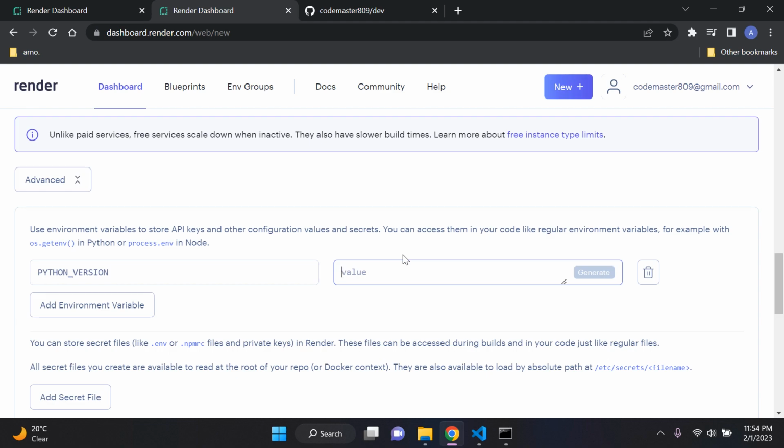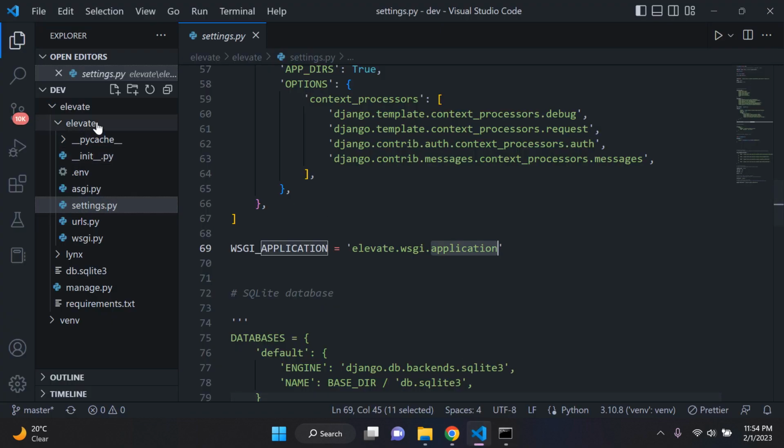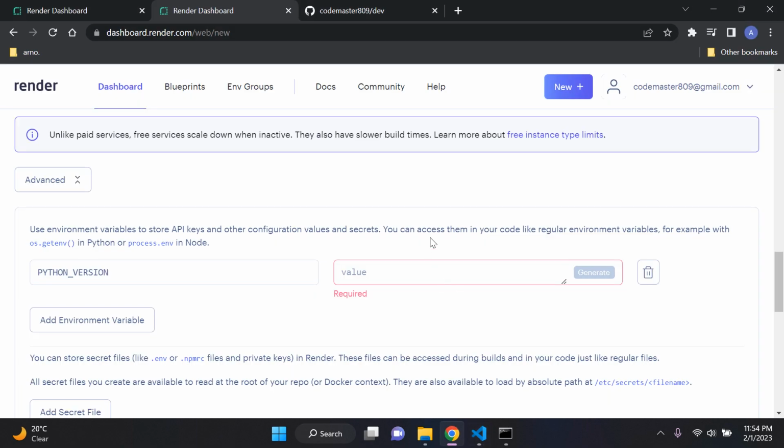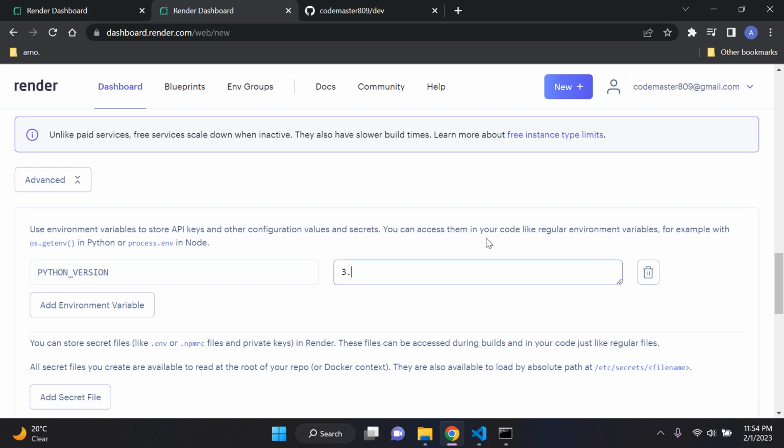So a safe version, remember we are using Django 4.1.6, and Django 4.1 is generally going to work nicely with anything from the late 3.8s, the whole 3.9 series, and most of the 3.10 series with Python. So a very safe bet would be 3.10.6. Python 3.10.6 would be a very safe version. That's the one that I'm making use of, so I'd recommend this version.